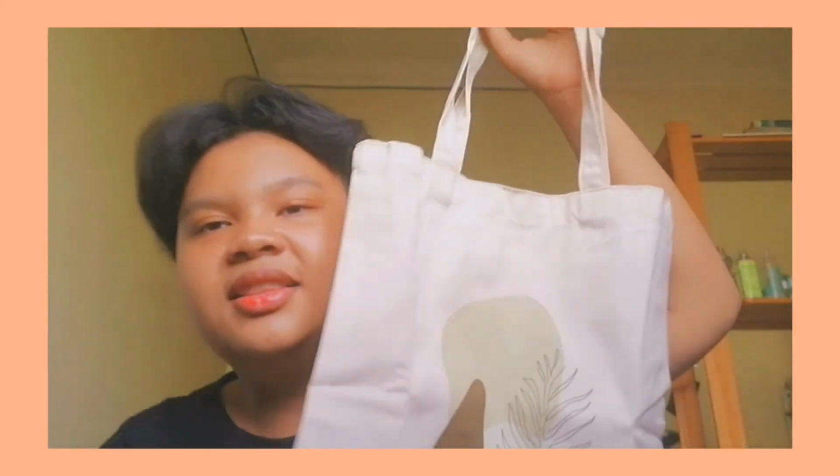Tada. So this is the corak. I rasa corak ni dengan design yang ni, I rasa yang ni lagi cantik sebab color dia nampak macam soft green. Cantik weh. Tapi sikit je. Tapi dia punya print dia tu okey. Tapi mungkin bila dia tampal dia tu macam ada bahagian tak cukup gap. Pergi keluar tapi tak suka pakai bag-bag jenis macam parch bag macam tu kan. Korang boleh lah beli.